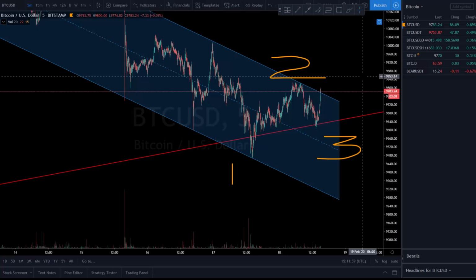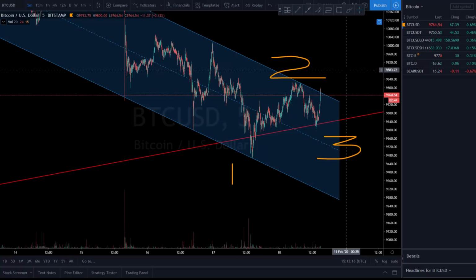Good morning. It is February the 18th, 2020, and Bitcoin prices are breaking out of this tiny little 1, 2, 3 formation on the 5-minute bars at the bottom of a parallel channel inside our larger upward channel. So let's go through our indicator set and see what this is saying for Bitcoin's big move up, or are we topping out here and going to fail off?